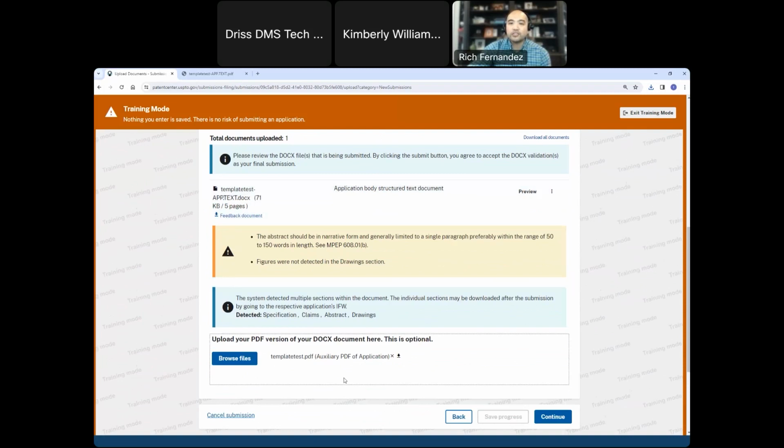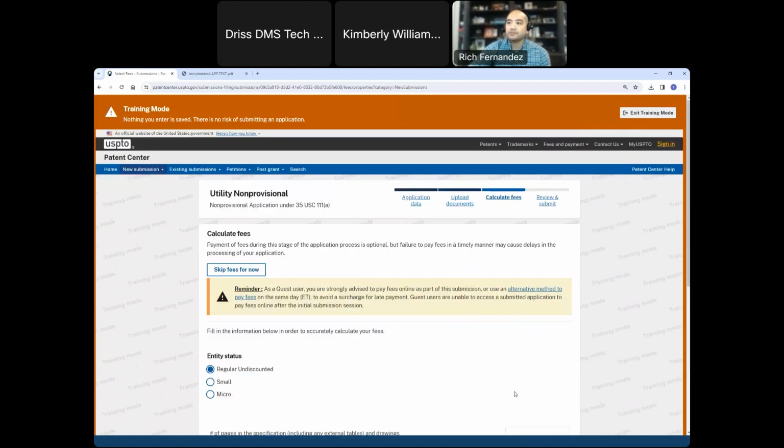And the auxiliary PDF, this is the proper section where you're supposed to upload your auxiliary PDF, and only in this section. And you are only able to upload one file in this section for the auxiliary PDF.